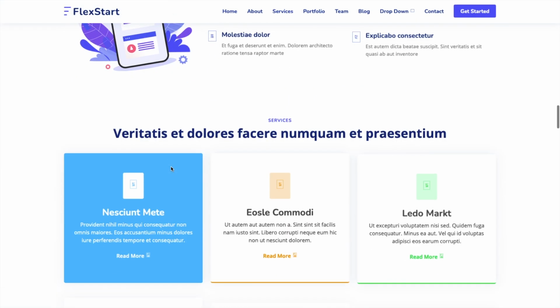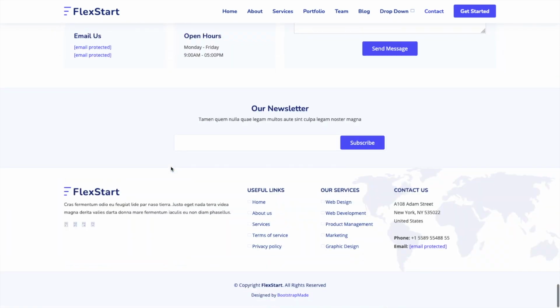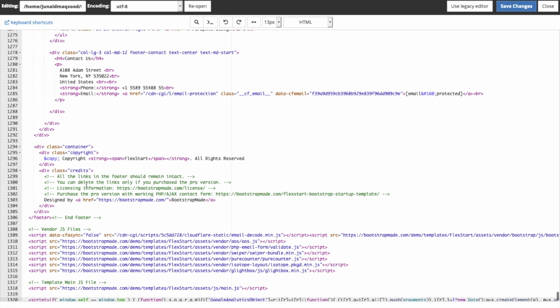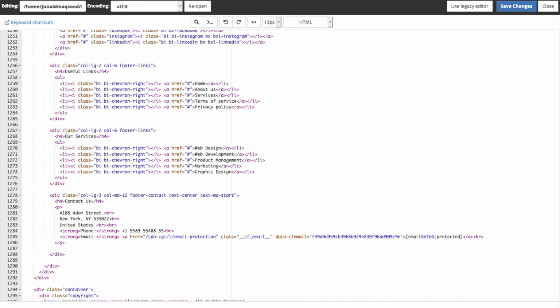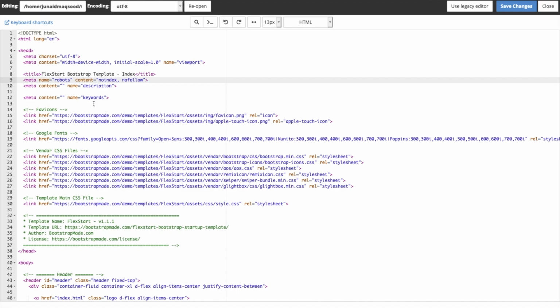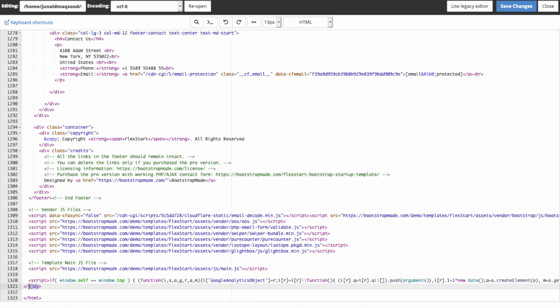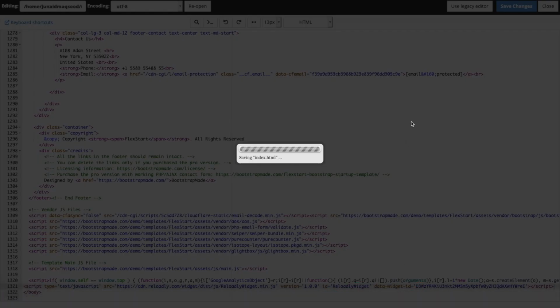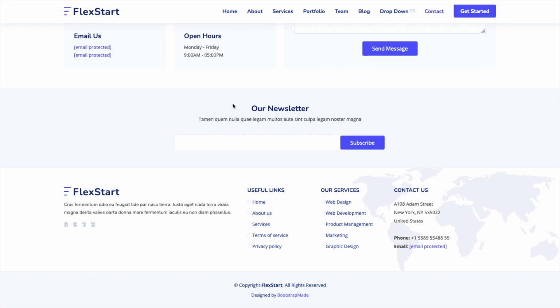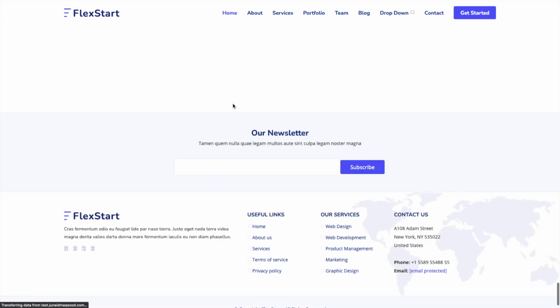It's a simple website with dummy content and everything is working fine. So if we go to our editor, we just edit the HTML file, where all our code of the website is. We scroll to the bottom of the page and find the closing of the body tag. And right before it, we paste the script that we've copied from Reloadly.